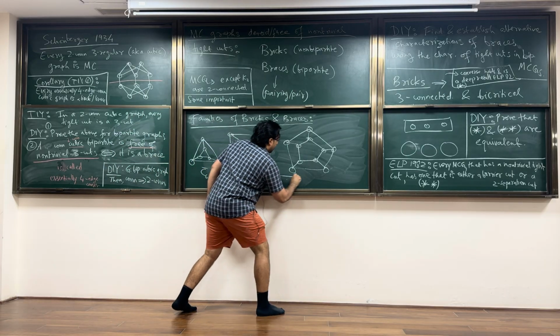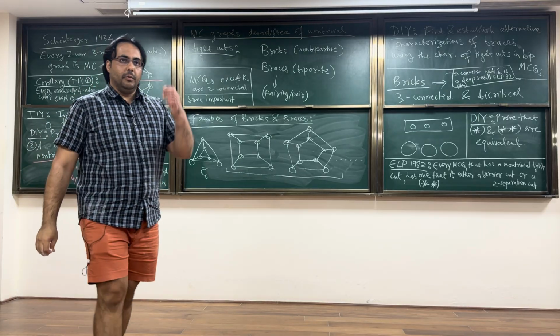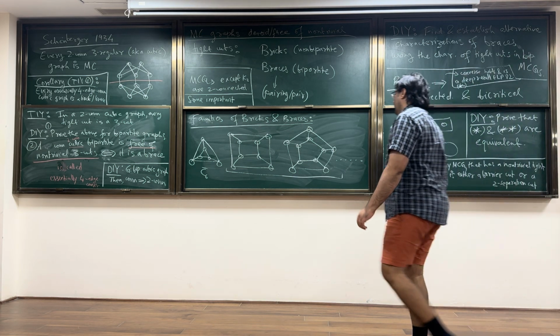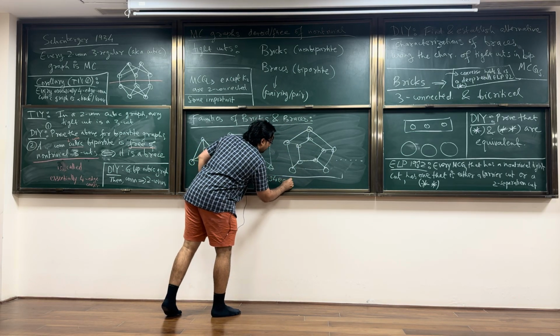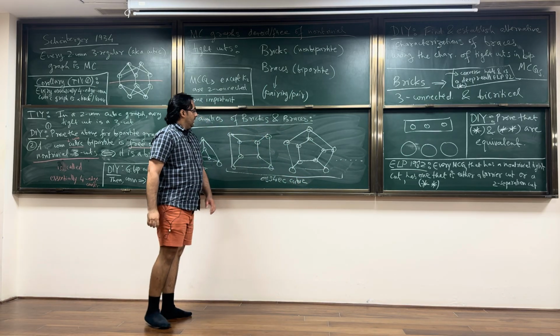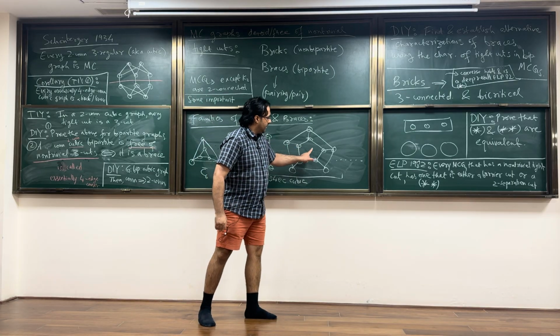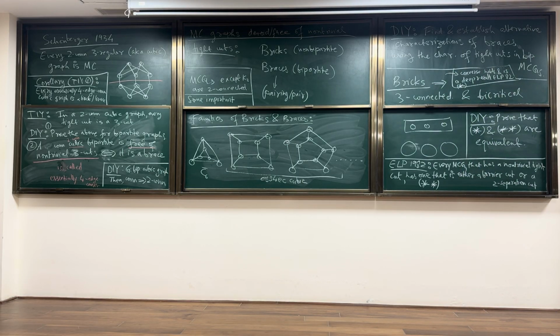These are all essentially 4-edge connected. Not difficult to prove, you can try proving it yourself. These are called the prisms. Prisms are 2 cycles of equal length joined by a perfect matching in the natural fashion to get a planar graph. And these are all, except for the first one, essentially 4-edge connected cubic graphs, and they alternate between being braces and bricks. Brace, brick, brace, brick. So these are called the prisms.